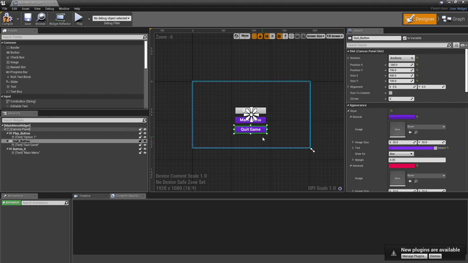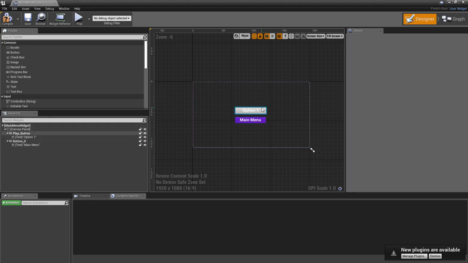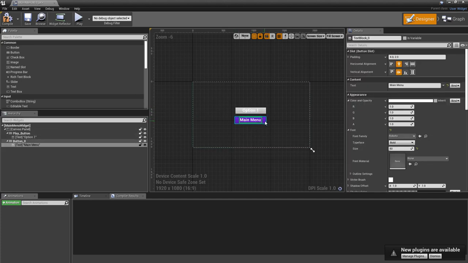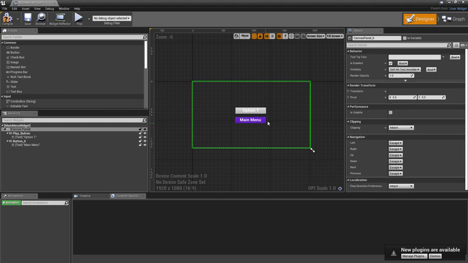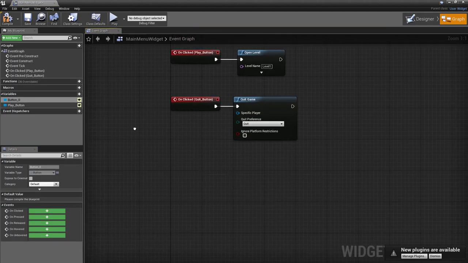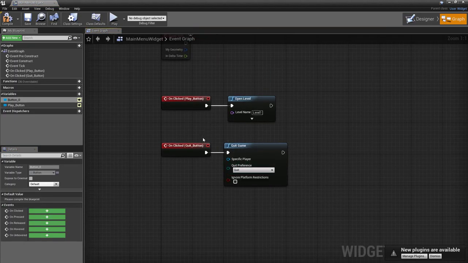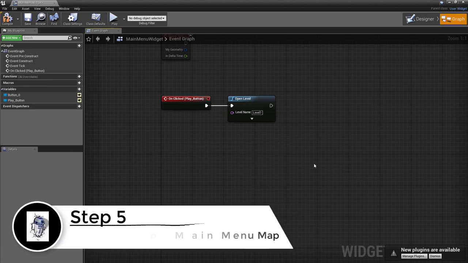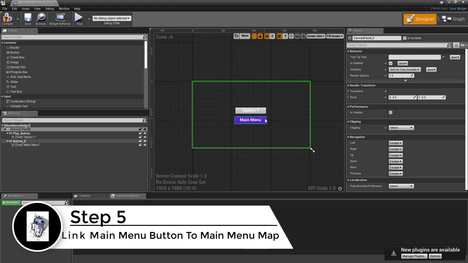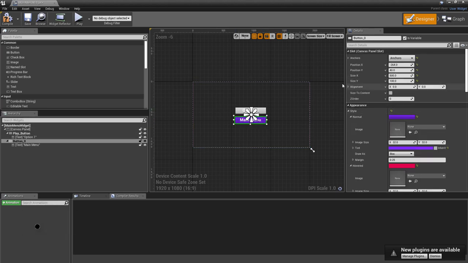I guess if we wanted to, we could get rid of that quit game. So let's say this would be like an audio option, and then this would be the return to main menu button. So in this screen, we want to double check and make sure that that is taking us back to the correct menu. So the quit button is gone, so we don't need that code anymore, and we do not have the code for the second button. So let's go back to the designer and click on the main menu button.